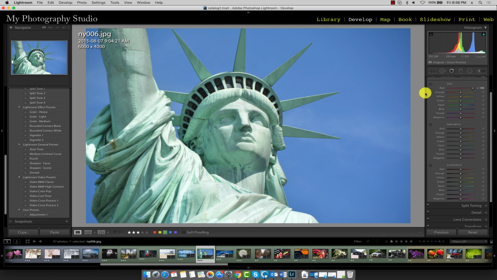We'll start with blue. We can see that the sky behind the statue is clearly a blue sky. And for that reason, when we adjust the hue for the blue slider, there is a dramatic shift in the color tone of the sky. Moving the blue slider to the right produces a more purple tone, whereas moving it to the left produces a more greenish tone. As you probably guessed, targeting the green and aqua tones will likely have the most profound effect on the statue. So let's go ahead and adjust those.